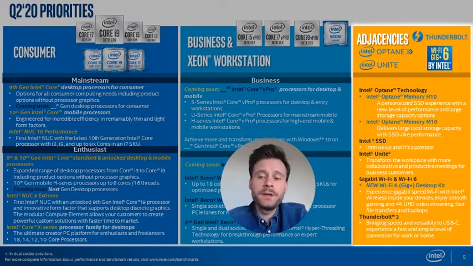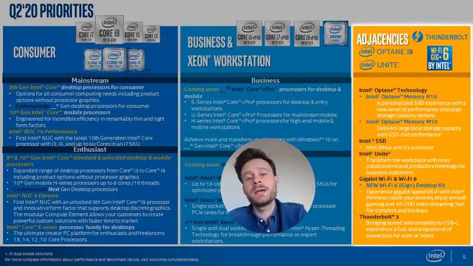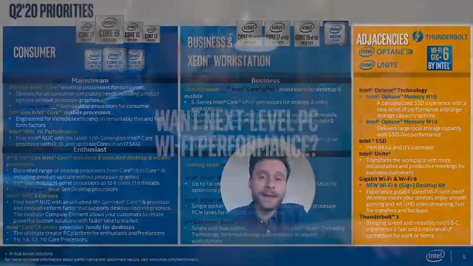Then, second point, Intel SSDs. Portfolio is super easy here. We have 665p as an Intel SSD providing great value for price, and there will be a successor of it within next quarters. Third, Intel Unite. This is a smart content creation tool which is deployed in conference rooms, enabling smart collaboration. Fourth point, however, is totally new technology designed by Intel. It's called Gigabit Wi-Fi and also called Wi-Fi 6.